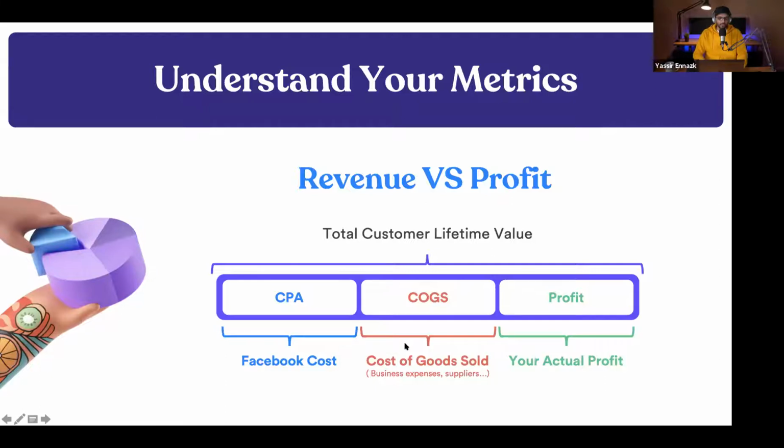Now, a return on ad spend of 3 is good for physical stores, but if you are in the digital field, for example, and you are selling digital products, the cost of goods sold tends to be smaller, because you're not paying suppliers, you're only paying for research and for development. So the cost of goods sold can be smaller, and then the profit can move to the middle here. Instead of needing 3 to be profitable, you can have like 2 return on ad spend and still be profitable on digital products. All right.